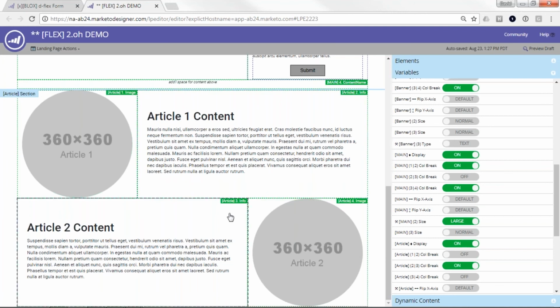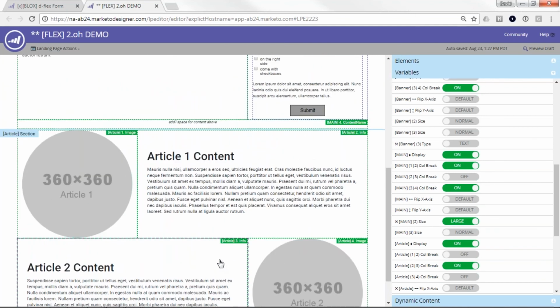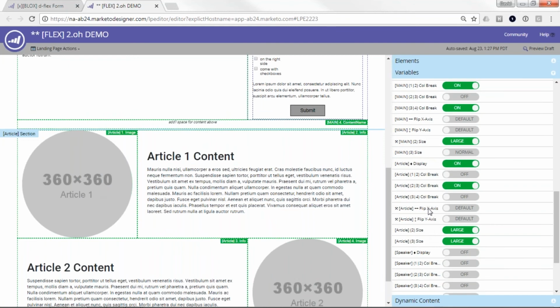So what I wanted to point out here is, just like with the main section and all of the other sections, we're still only using 4 blocks, but we've arranged those differently. Rather than one being full width, one is short or normal, and then the second one is large. So if we were to scroll down into the article, we would see that block 2 is set to large and block 3 is set to large. And that's why we get this larger proportion on 2 and 3 and a shorter proportion on 1 and 4.